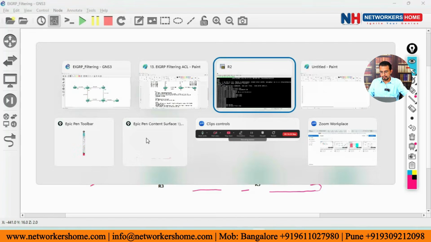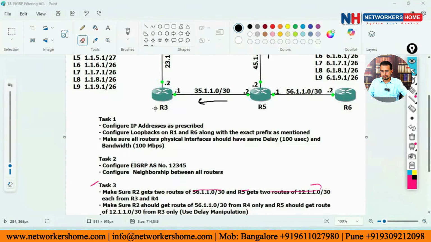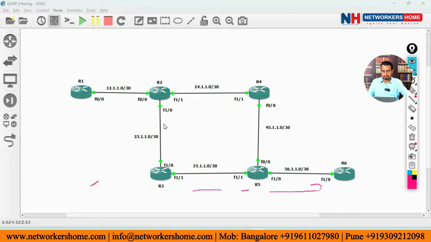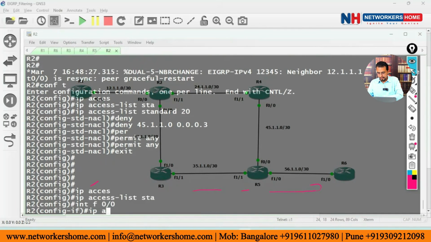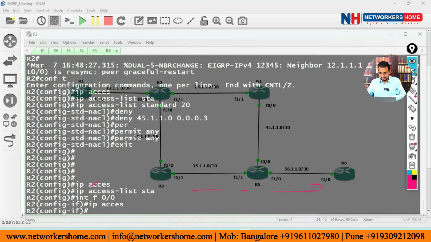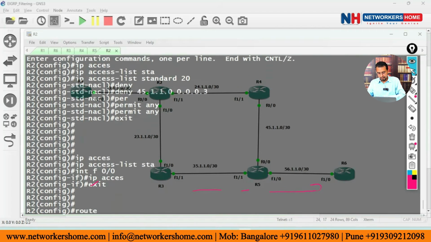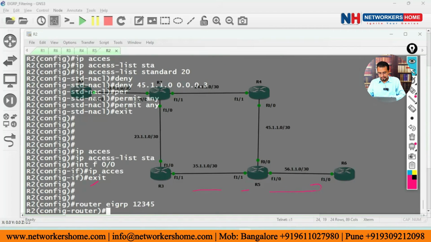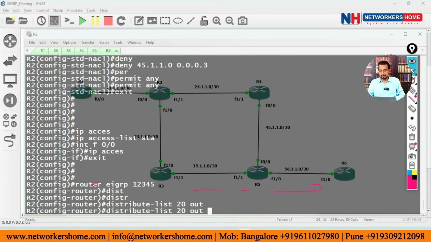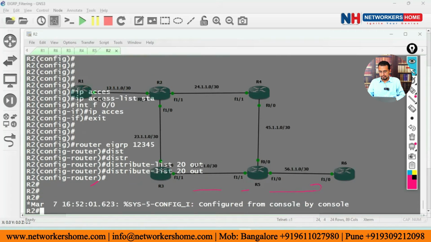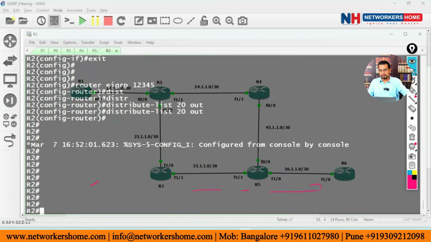So in router EIGRP 12345 we use distribute-list, give the access list number 20, and the direction is out. Clear? Now you have to wait for the reconfiguration message.